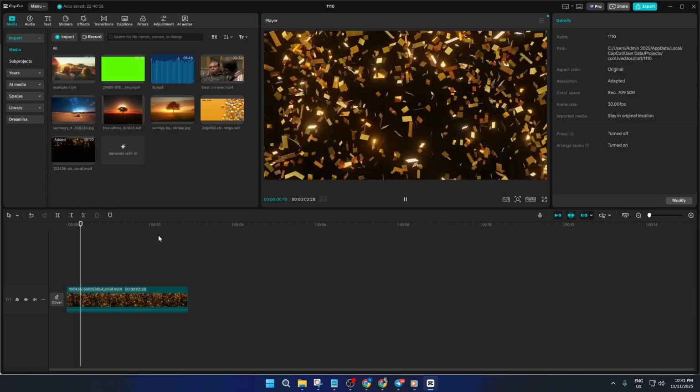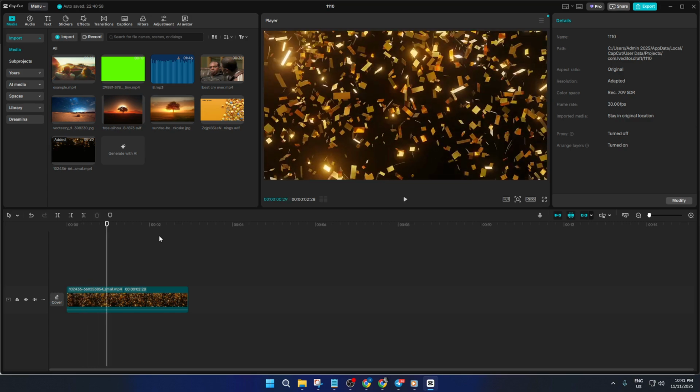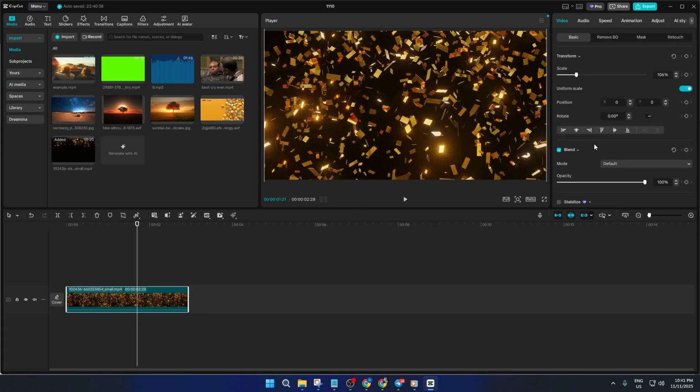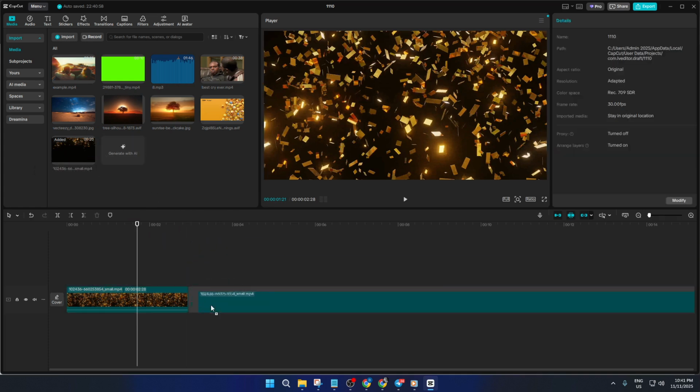First, we need to get your flickering video into CapCut. Launch the CapCut app on your computer or mobile device, and then import your video file. You can usually just drag and drop your clip straight onto the timeline, or use the import button if you prefer. This is the foundation of the process. Everything else builds on having your video ready to edit. If you've got more than one clip, just make sure you're working with the one that has the issue.